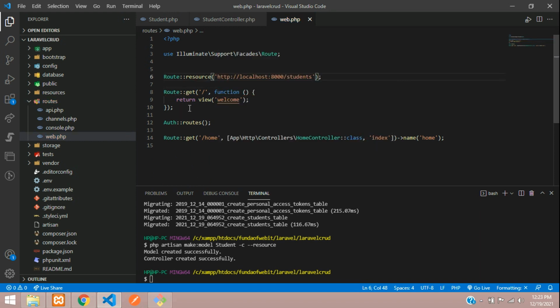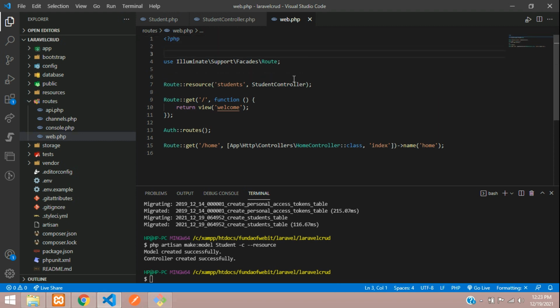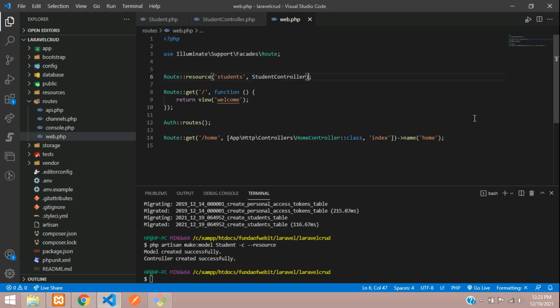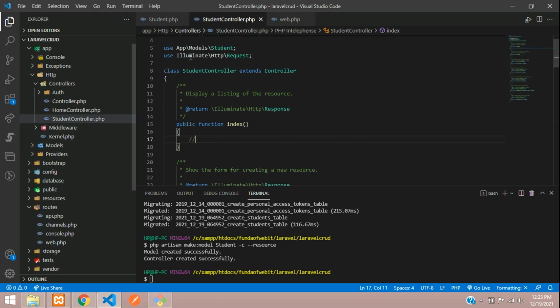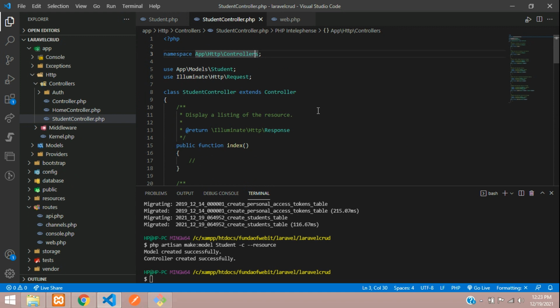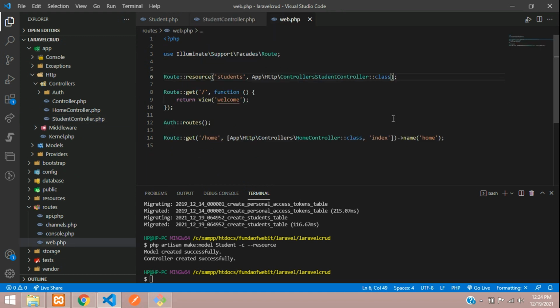Now you can give the path. We just need student, not the URL. Student, and the path I want is StudentController. I don't require this, just remove it. We don't need to import that. Use ::class. So the path is, let's copy that path and paste it here.